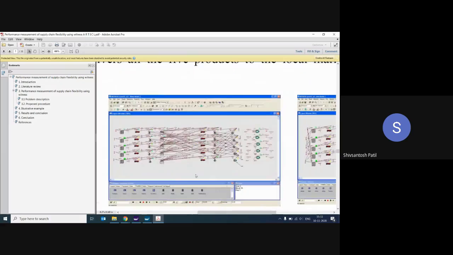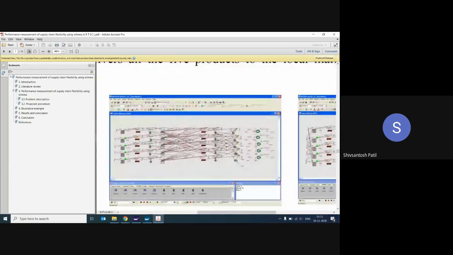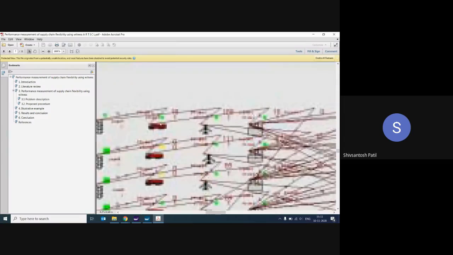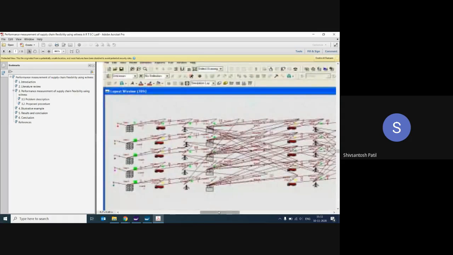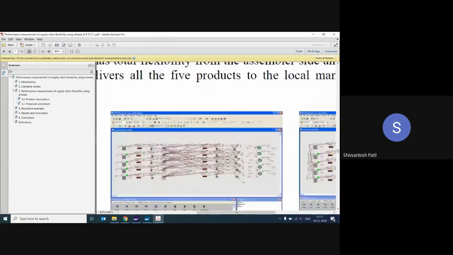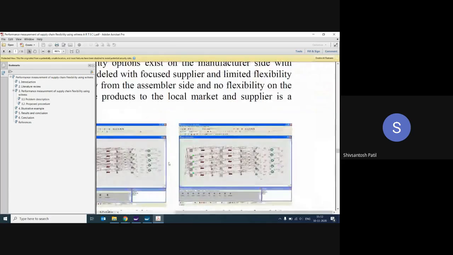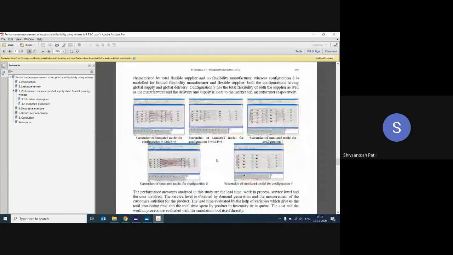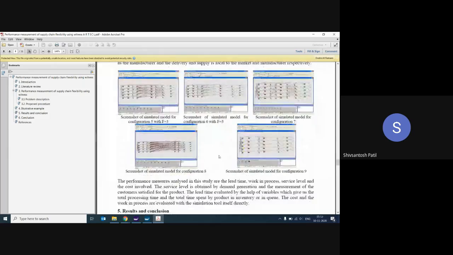This was the complication level of their model. Trucks and all those things they had used here. You can see the elements and their calculations related to various work, various samples they have tested.